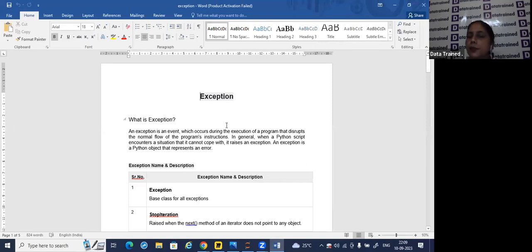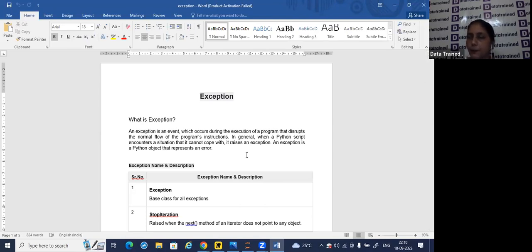An exception is an event which occurs during the execution of a program that disrupts the normal flow of the program instructions. In general, when a Python script encounters a situation that it cannot cope with, it raises an exception. An exception is a Python object that represents an error, but this error is a runtime error. Your code is correct, your syntax is exactly correct, but there can be certain exceptions.